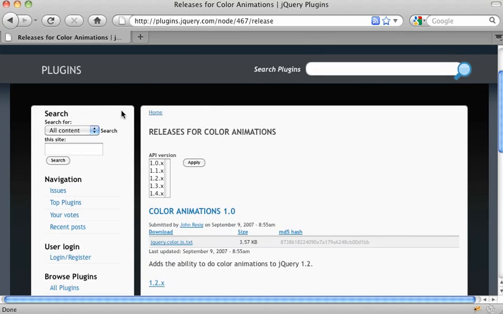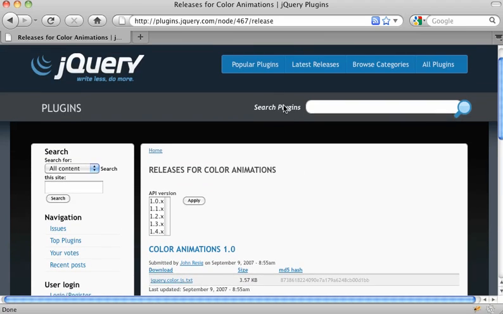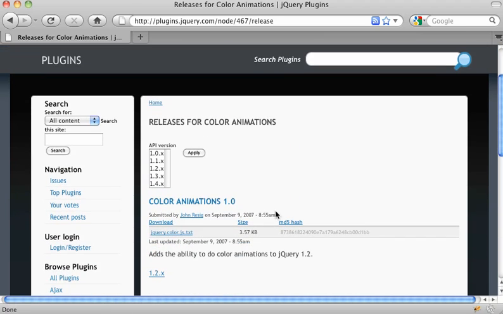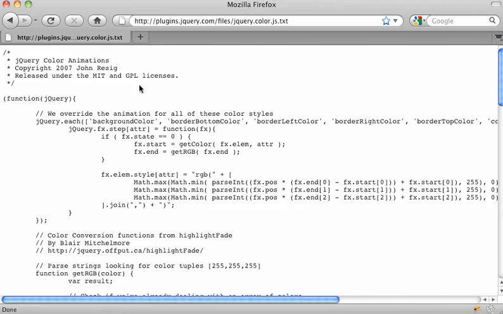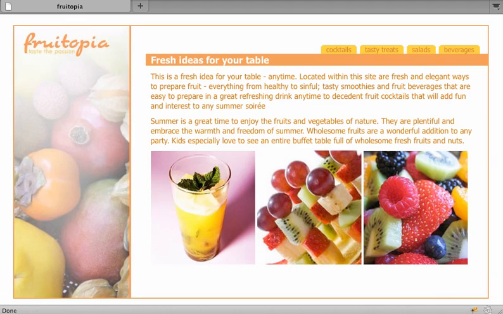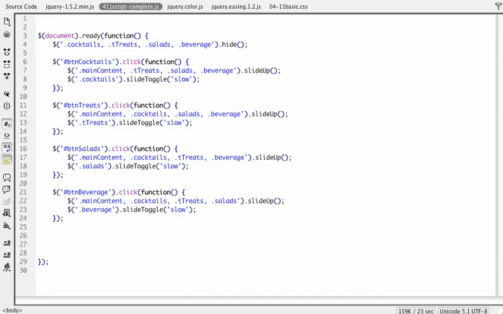So if you go to the jQuery website, and I have just searched for color in the plugins area, this is the one that you're going to want to get, Color Animations 1.0. If you go ahead and download this, you can either download it or just view the color file and save it to your scripts file, then you'll be ready to go. So you're going to need to get that first in order to animate color, and the reason it's not included in the core library is because it is a bit of substantial code, so no sense in including that if that's something that you don't need to actually use by default.